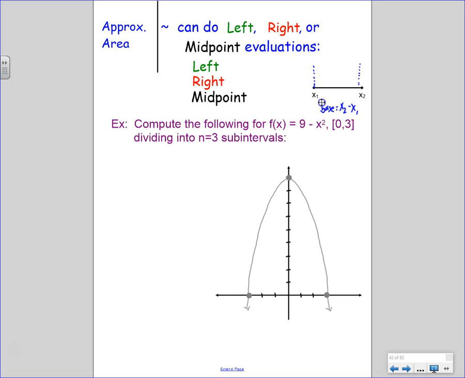Well, for a left approximation, just for one representative area, we could say that A would equal delta x, which would be a base, x2 minus x1, times, for this subinterval, because where do you think I'm going to hit? Am I going to hit using the x1 if it's a left-hand approximation, or do you think I'm going to hit when x2 hits the curve? Oh, wait, why should we have said x1? Because it's on the left.